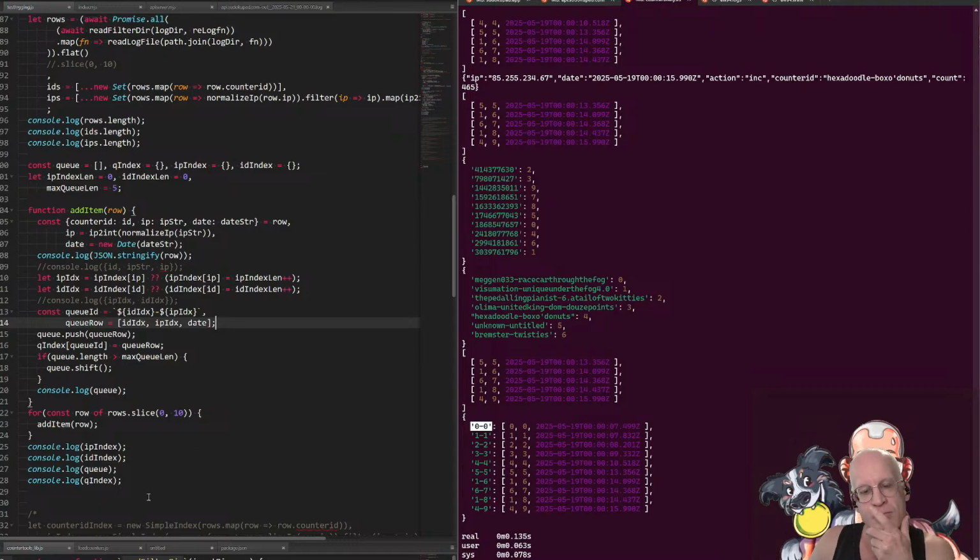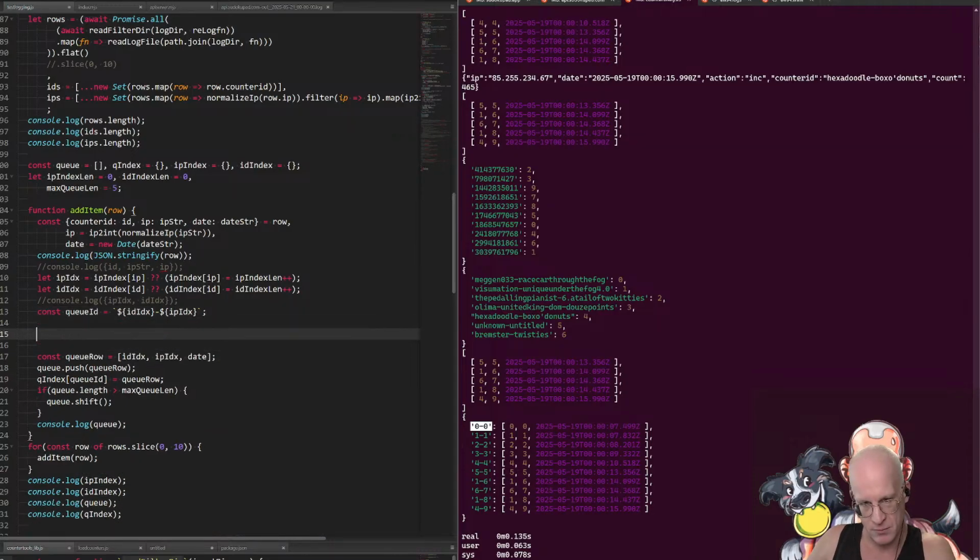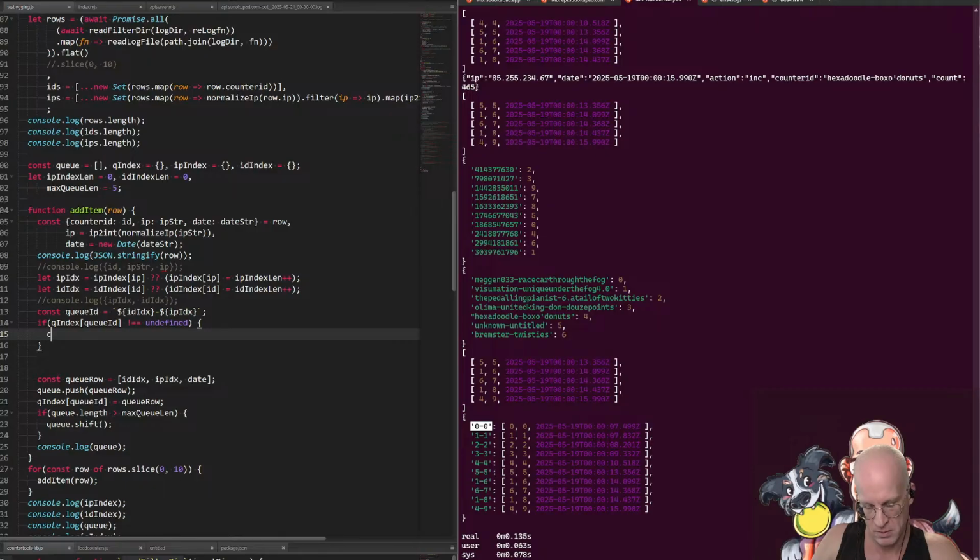So we kind of want to do this, but before we get to the row, we first want to check. We want to say if this is not equal to undefined, we'll do a collision at QID, QIndex QID. That will tell us which row already has that match.